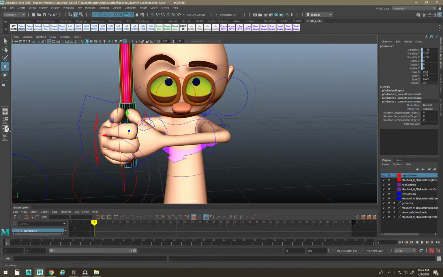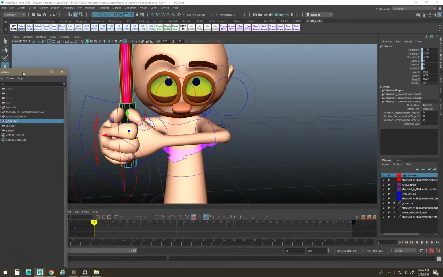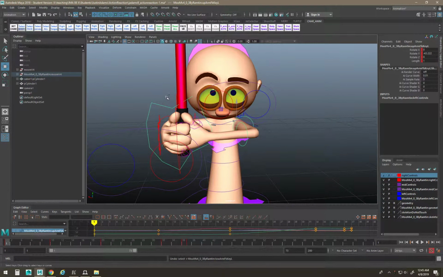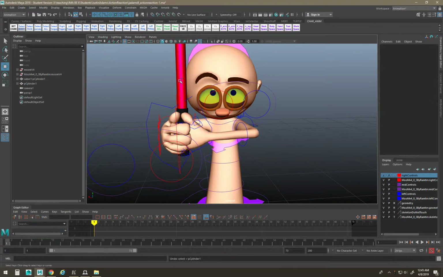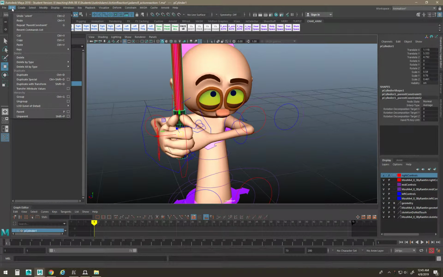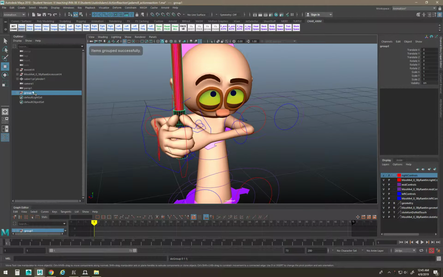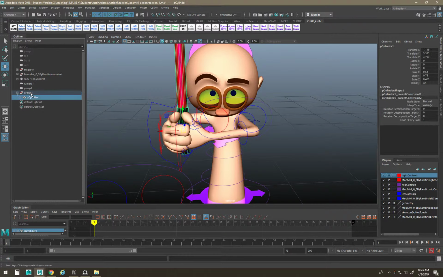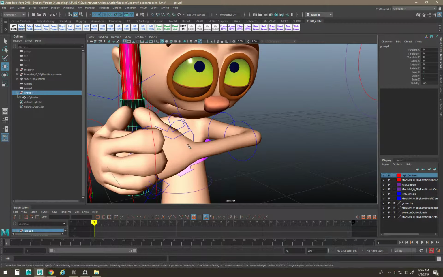But then the other problem is the key. If you set a key, you lose the constraint. So we'll undo that, so no more constraint on this thing. Come on, there it goes. I'm going to Control G this guy, because it's for group. It's the same as going to Edit, Create Group, maybe. I don't even know where it is, but okay, there it is, group. Control G does the same thing. All it does is make another object above the actual mesh that we can do stuff with.